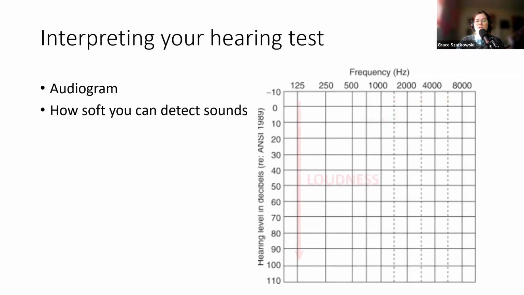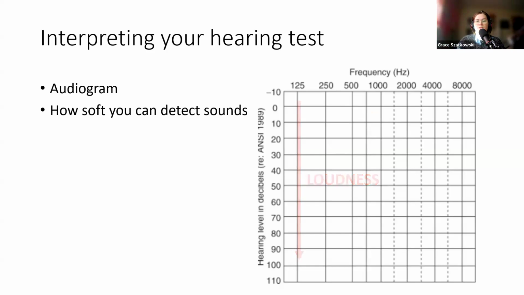Next, if we were to look from top to bottom, we're looking at loudness. So we're going from the top, which will be very, very soft, all the way down to the bottom, which is the loudest level of hearing range. So if you look from the upper corner and you go down to the side, low pitch, low volume, and then going down, higher pitch, higher volume.